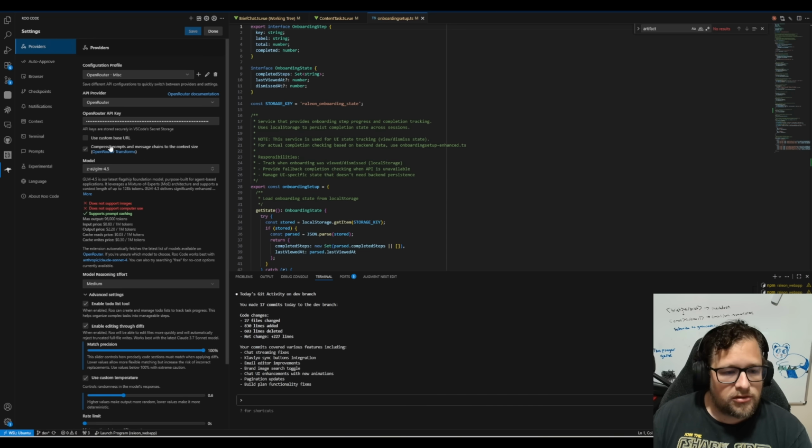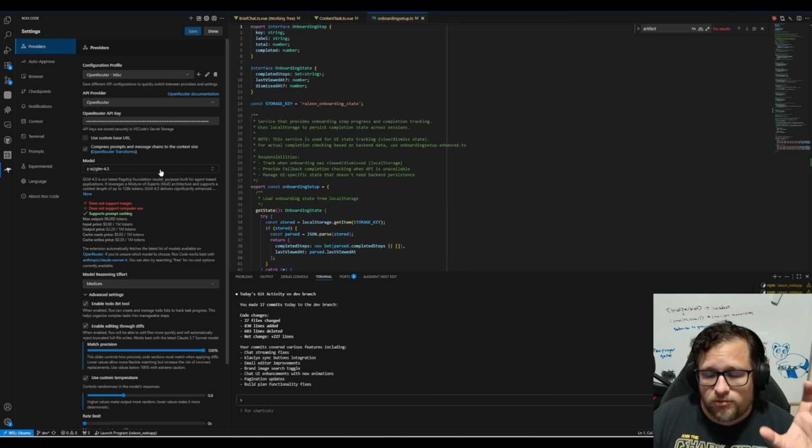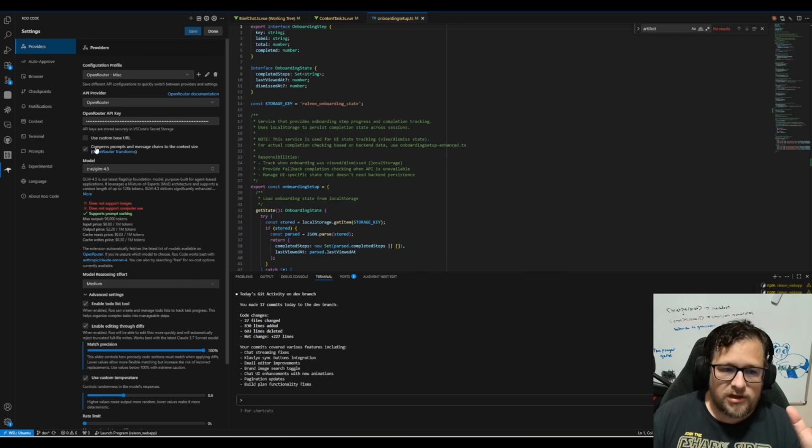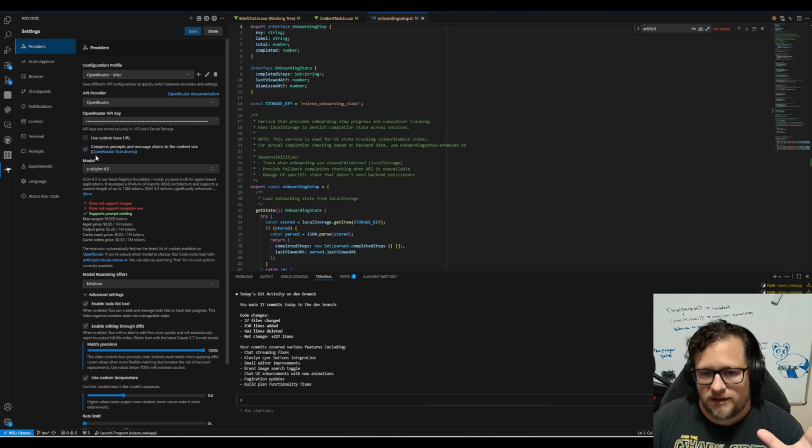So in VS Code, there is a setting right here where it says compress prompts and message chains to the context size. This was the only way I could actually use this today. If I uncheck this, after four or five messages, I max out context. So this was key. But the problem with this is I don't know what we're losing by using this particular checkbox, but 90% of the time it worked fine. I had some chats that ran up to $3 and some, and it worked fine. I could tell that the context window was being compressed. I think it does slow things down a little bit and add some latency, because I could tell when that was happening. I would like to dig into the code and understand that a little more, but if you're using it in Roo Code, use this.